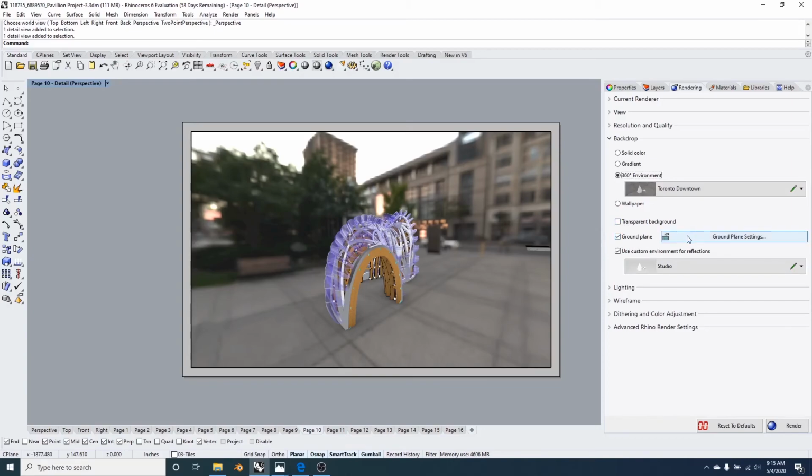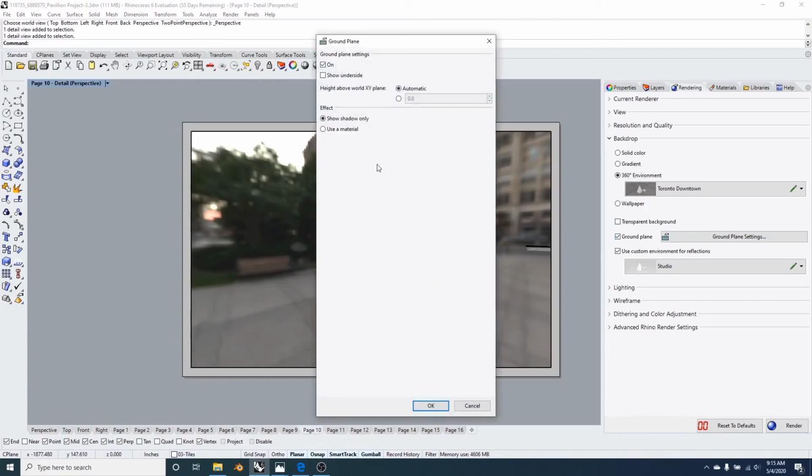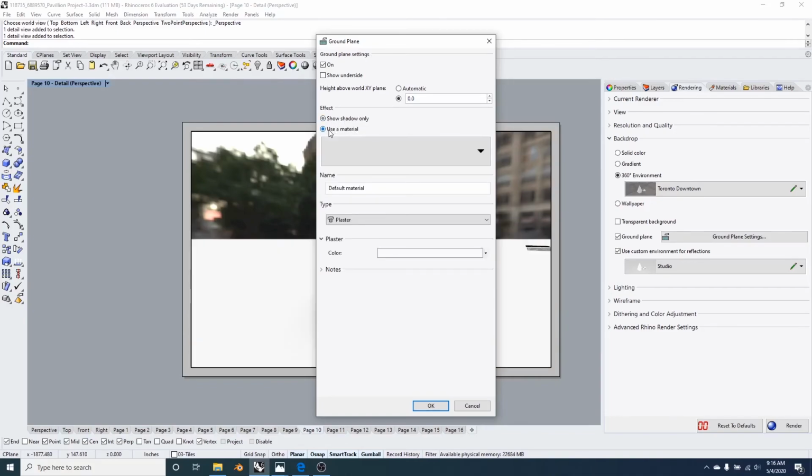The ground plane, this is for whether the shadows are at a certain plane. Right now I have it at automatic, which is fine. It's going to pick the lowest point, or if you start everything at 0, you could put it at 0, 0. You can show the shadow only, or you can use a material.